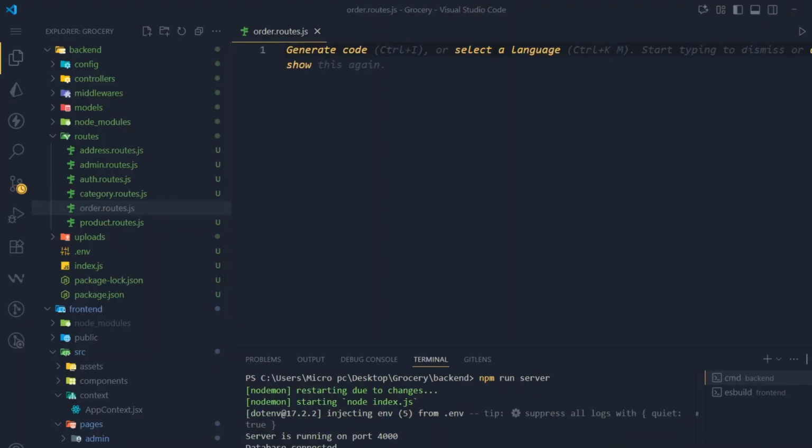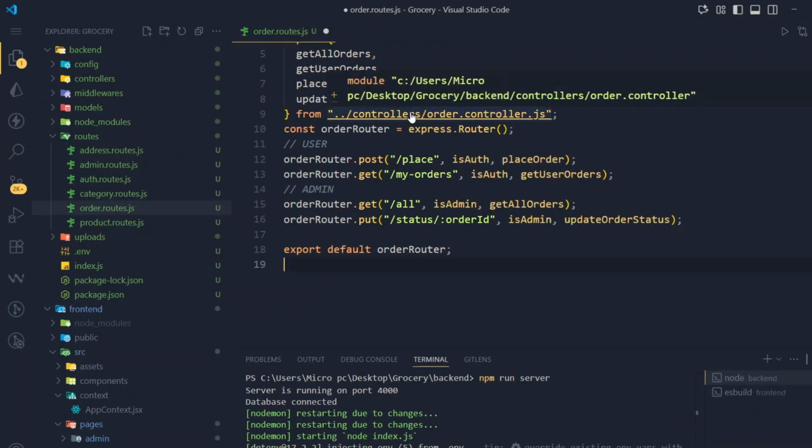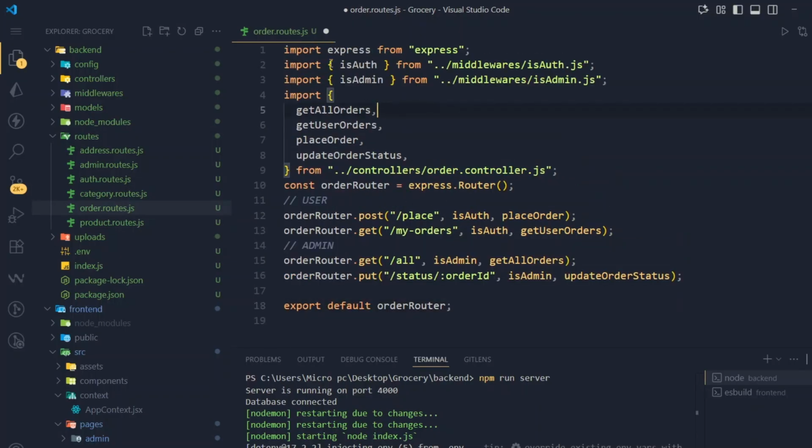Okay, order routes is done, and I will just copy and paste. I am just copy pasting because you know how we can create our order routes, controller and model. I am just explaining to you. It will save your time.